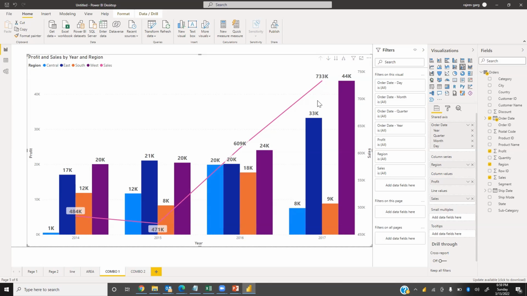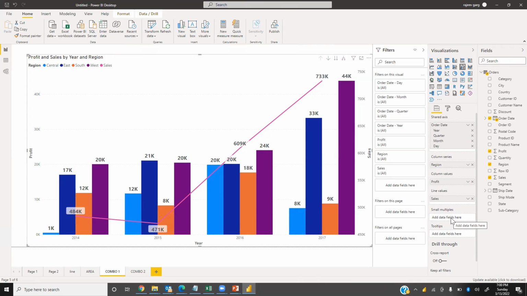Clear? No, but in the previous chart we had sales as a column and profit as a line, so the profit was the overall profit of the entire year. Within the same graph, if I want both the overall profit and the individual profit, bifurcation will not be done. That's what I'm saying.